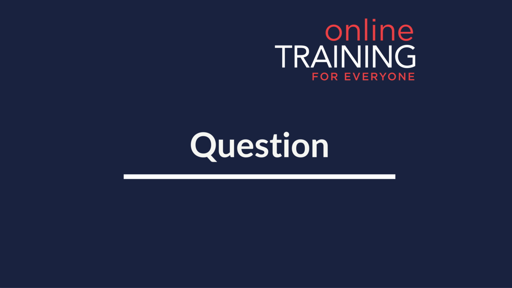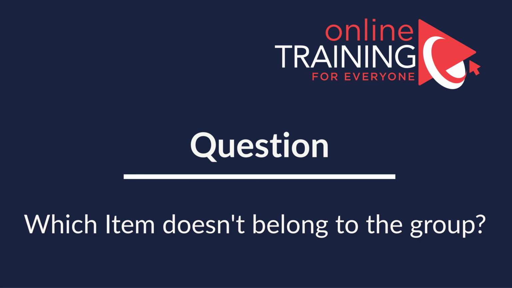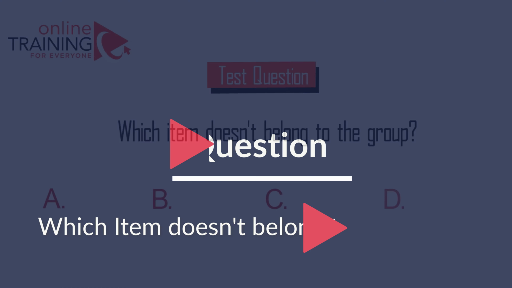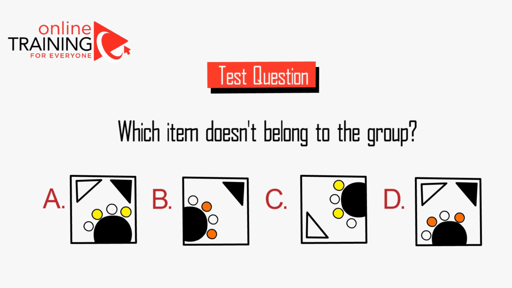The types of questions you're looking at are very frequently used on the test. Typically, you're being asked to determine the item which does not belong to the group, and you're presented with multiple items. In our case, we have choices A, B, C, and D. Each item is represented as a square which contains multiple different items inside. And you need to determine the item which does not belong to this particular pattern or sequence.